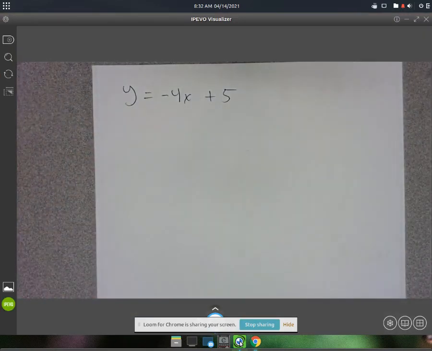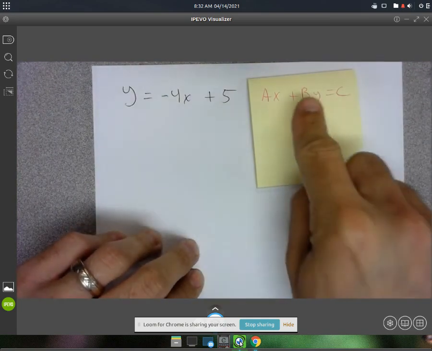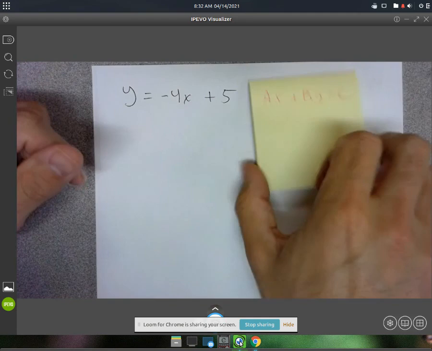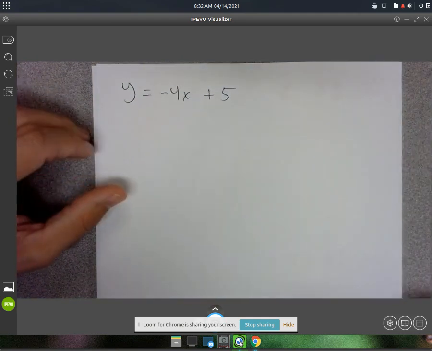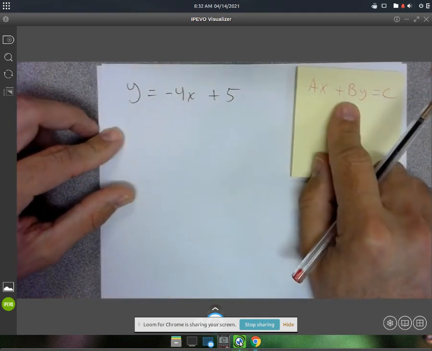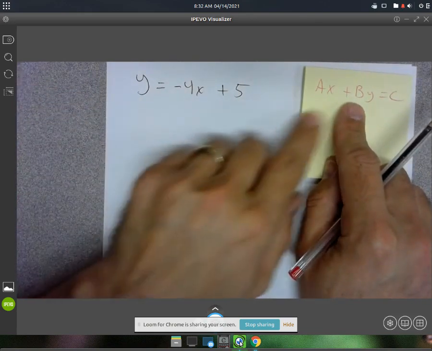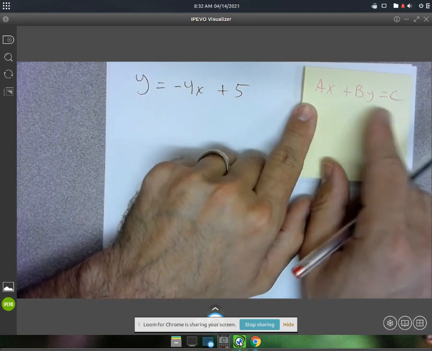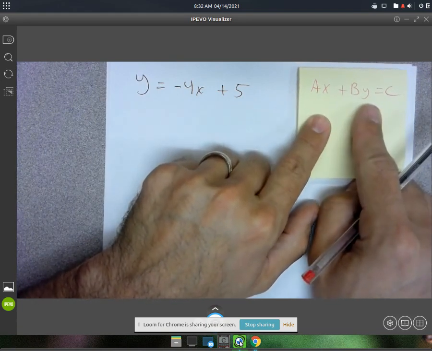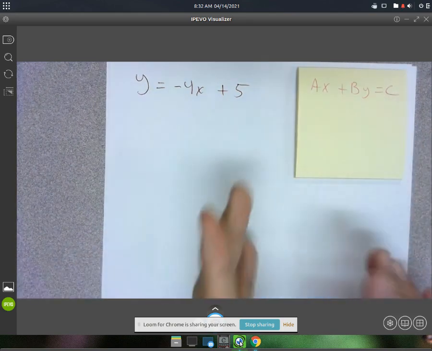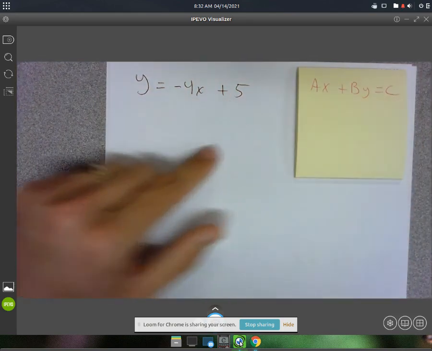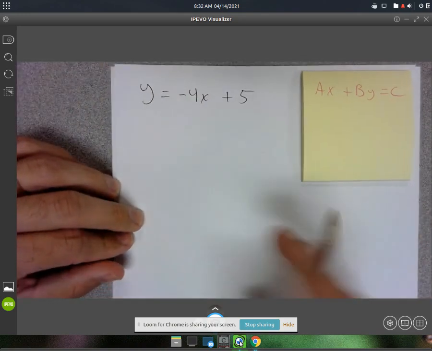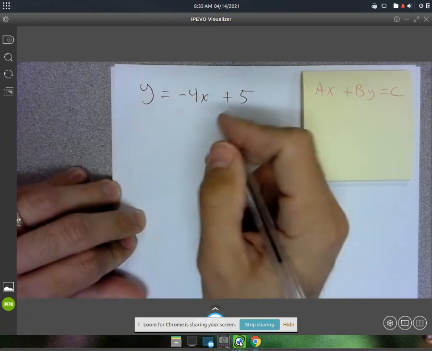All right, so in that last video, we went from standard form into slope-intercept form. This time we're going to go the other way. We'll reverse it. To put something in standard form, all you've got to do is move your x's and y's over to one side of the equation by itself, and then your regular numbers, your constant terms, will be on the other side. But the other restriction is that everything has to be integers, which here won't be a problem at all.